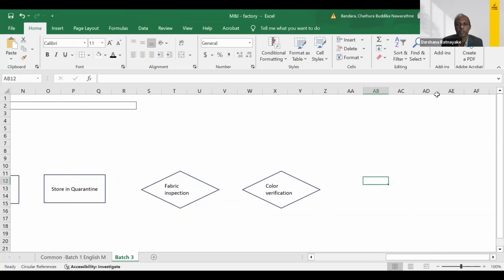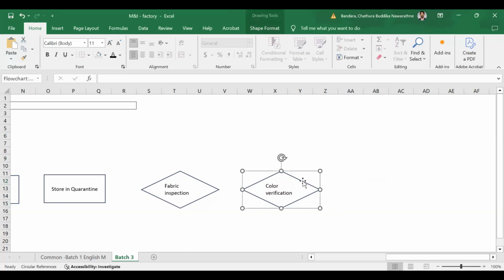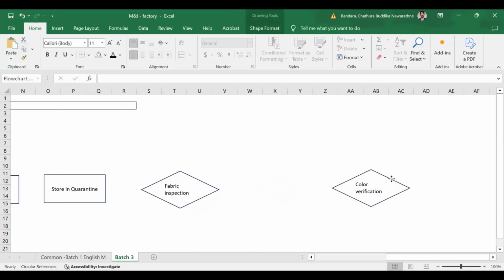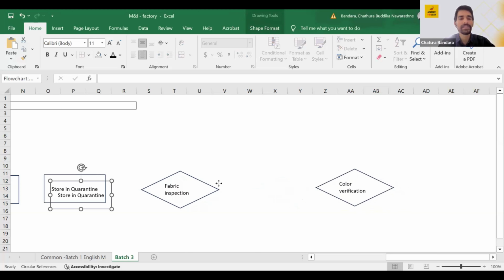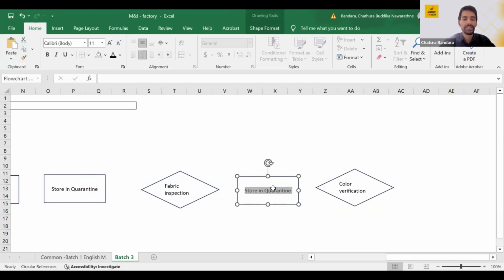And Ravi, how do you do it after that? These things happen inside the warehouse, right? Yeah, color grouping we are doing inside the stores. After the inspection passes, we will move to the warehouse rack. Then we will start to group based on the roll number. We will group the colors. Actually, after inspection passes, we have to move the fabric to the quarantine area, to the main warehouse stores area, the warehouse rack. Okay, so I'll insert the process here. Then store in racks, right? Yeah.